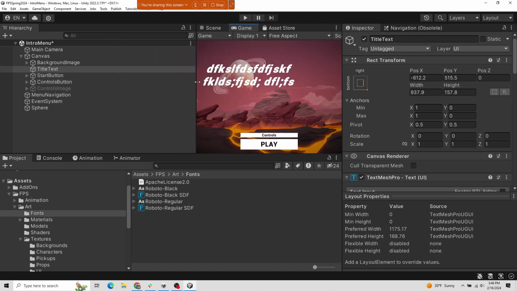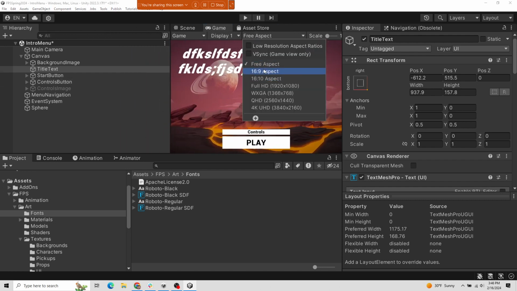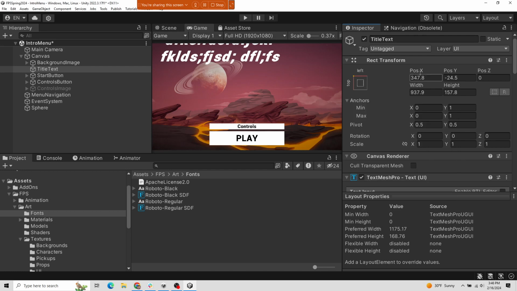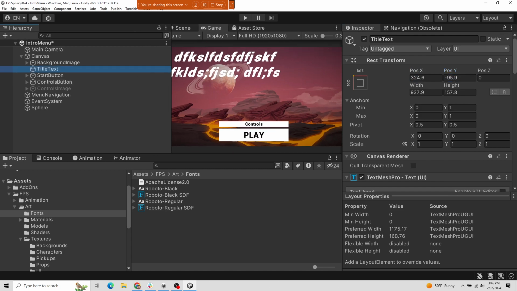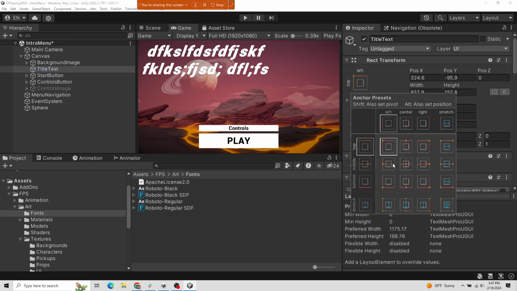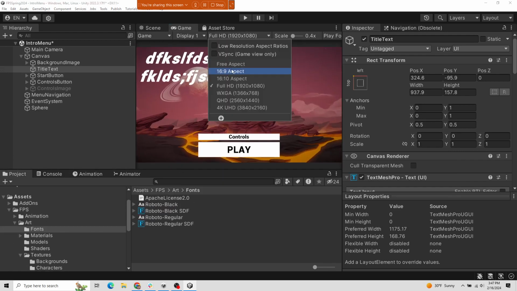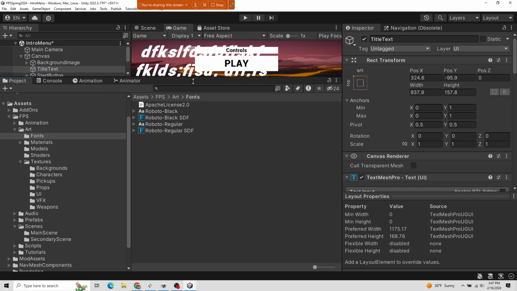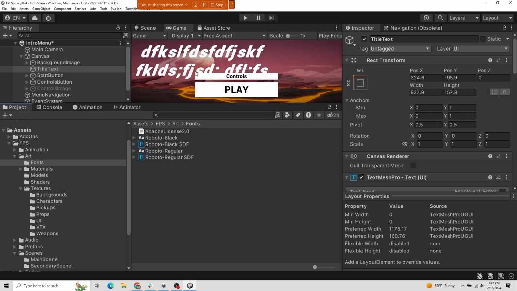So when you place your UI elements, hopefully everyone plays at a certain aspect ratio, like the full HD you're supposed to be played at. But you don't want buttons falling off the screen so they can't click them and people can't even play the game. So it's really important to place your stuff appropriately and anchor them to the correct corner, or if they're dead center, anchor them to the middle, so that no matter what aspect ratio your player is using on their monitor, it might look bad, but at least it's usable. At least it's legible and you can still play even though it's all jacked up.